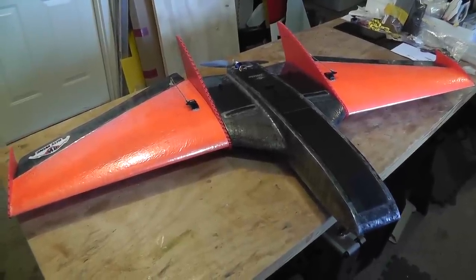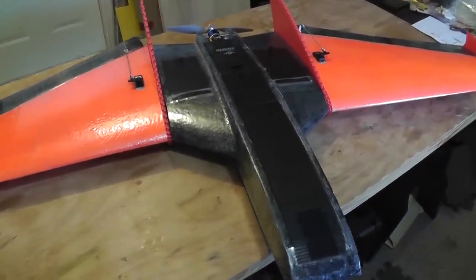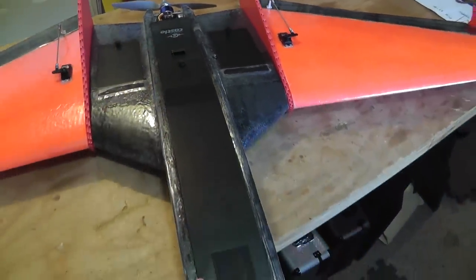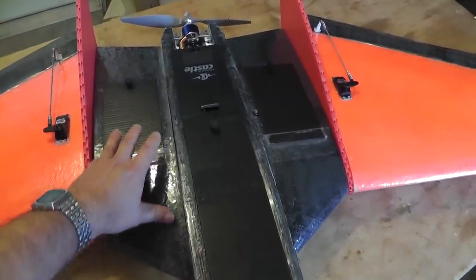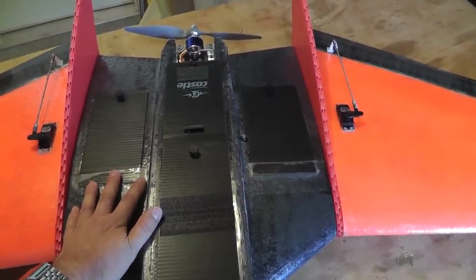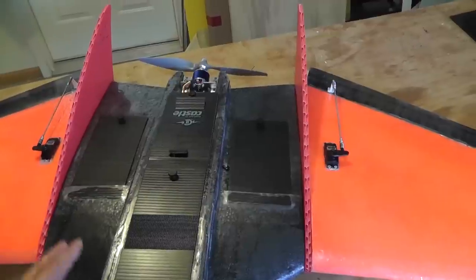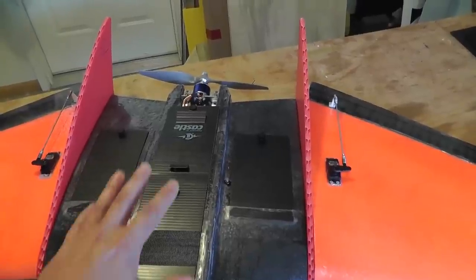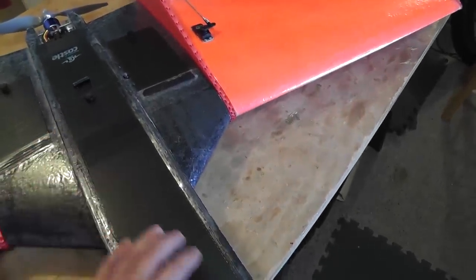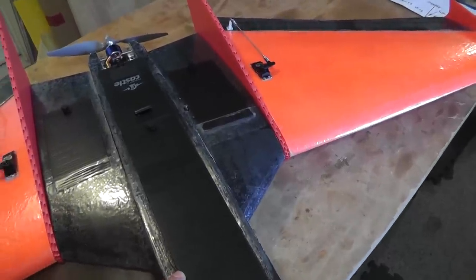One of the features that I really like about this plane is its versatility. The versatility comes from the fact that you have a lot of space to put stuff. So essentially the whole of the fuselage from front to back is an open channel that you can use to place things. I will open it just now. And then you also have two areas on the wing saddles where you can cut equipment bays, and you can use that for whatever suits your needs. So you can use it for autopilots, speed controllers, sensors, whatever. So basically, because you have this long channel, you have a lot of freedom to move things backwards and forwards so that you can have different configurations and still manage to hit the CG of the airplane very easily.